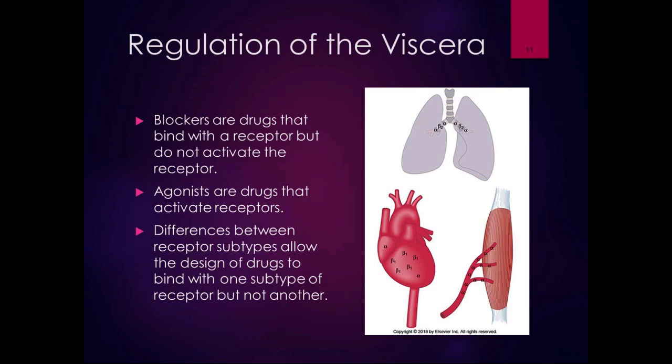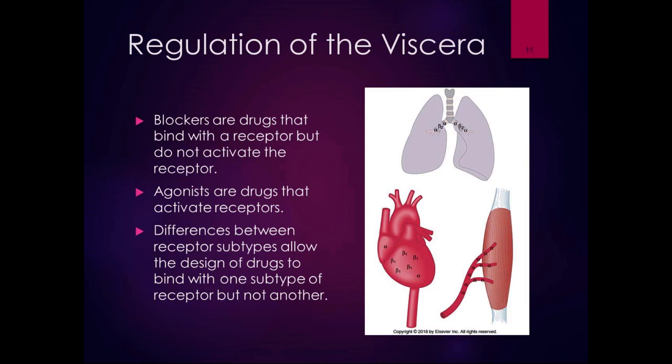And then there are beta blockers and alpha blockers that block these adrenergic receptors. Agonists are drugs that activate the receptors. So they actually have the effect of the drug. So like opioid pain medications are agonists to the receptors that normally bind to our endogenous opiates. So those are drugs that sort of mimic the natural ligands. The L-Dopa Sinemet that's used in Parkinson's disease is a dopamine agonist.